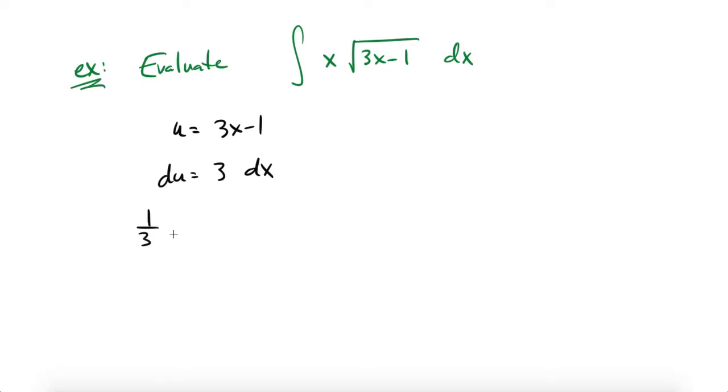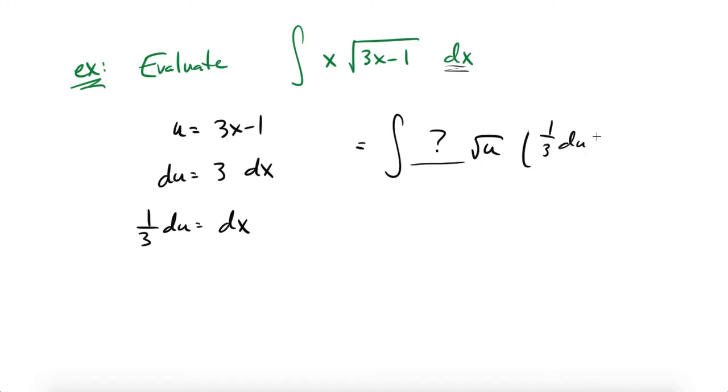Okay, so I'm going to have to do that adjust by a constant thing like I did last time, because I have this dx that I'm going to need to take care of. Okay, fine. I can replace that with a 1/3 du. Let's just rewrite a little bit here. So this square root of 3x minus 1, that's just going to be square root u. Right? The question is what's going to go here. So this is square root u. This is 1/3 du, right? That's my differential here.